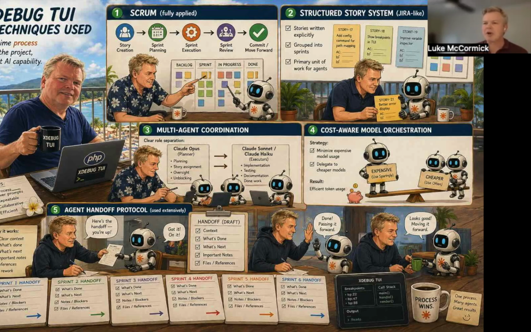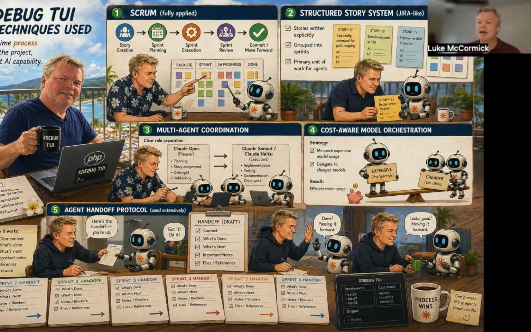Since I don't sleep all that much, in my downtime I put this project together. Much of the work was actually done on the plane to and from Hawaii. Some was done early in the morning or late at night. Some of it was done sitting on that balcony. There's an actual picture of the balcony where we were working here.